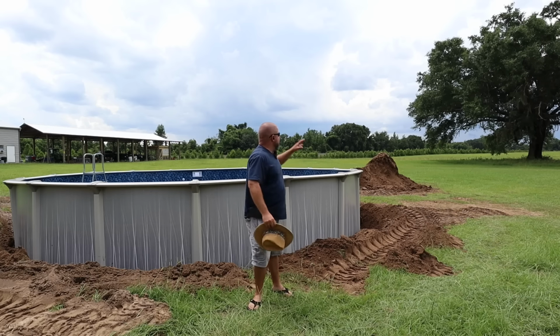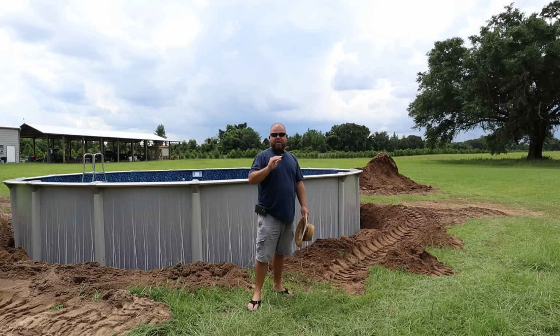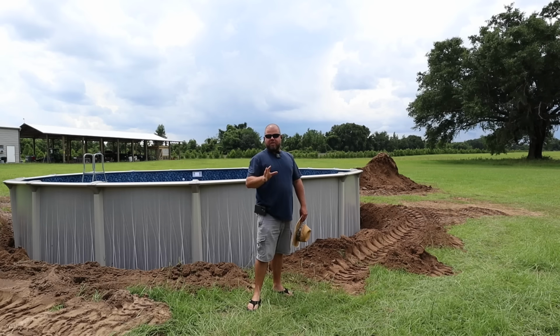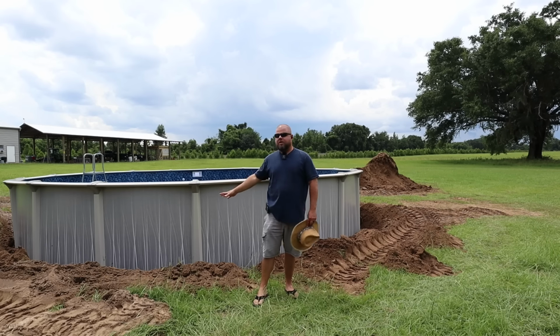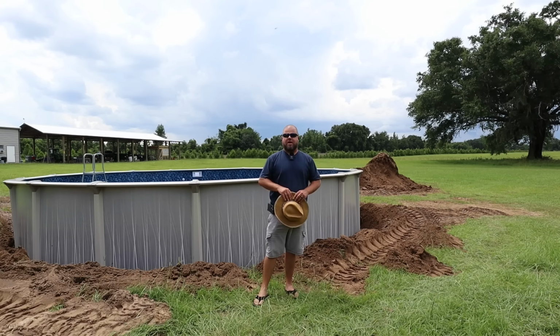All right, well, as y'all can see, we've got thunderstorms rolling in. This is what they've been predicting. Now they have major chances of heavy rainfall for the next 2 days, actually starting tonight. So I'm gonna shovel some dirt up next to the pool until this lightning storm shows up right here behind me. And the rain isn't necessarily a bad thing. I'm just gonna continue to add dirt, let the rain pack and wash it in, add some more dirt, pack it with the tractor. We might cover a little bit of that in the next episode, but the rain is gonna help pack this dirt and settle it around the pool. And then, well, we can start doing our landscaping and everything else.